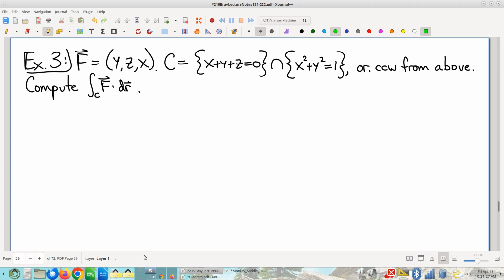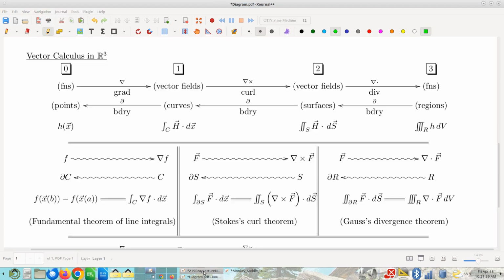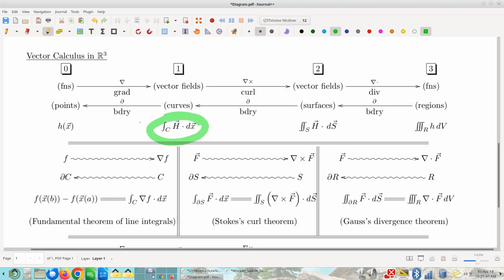Okay, so reminder, what we were doing last time with this example, we had identified that we are in three-dimensional space. We're computing a vector line integral. We've thus identified on our diagram that that is our context, right? We're in 3 dimensions looking for a vector line integral. Okay, so right off the bat, and I think I made this comment last time, you immediately know that there is no way that divergence is going to have anything to do with this computation, right?